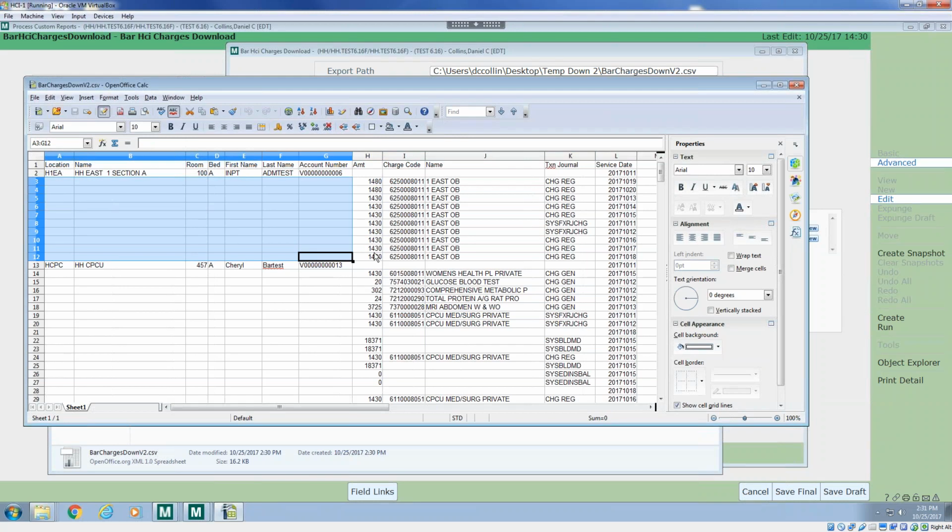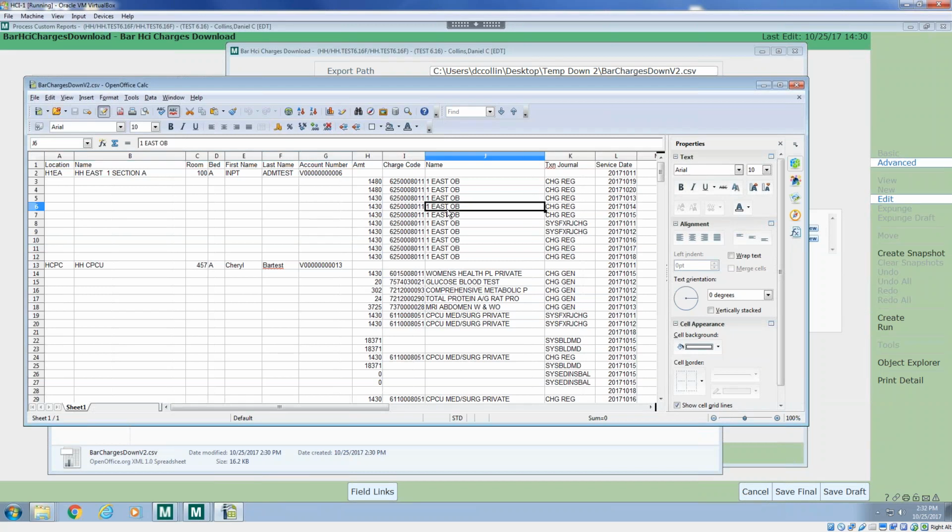We could do that by changing the detail section, changing the detail record of the report to the billing record, and then it would repeat these cells. So I'll show you how to do that. We'll add a selection filter for charge type transactions to only list the charge type transactions here.